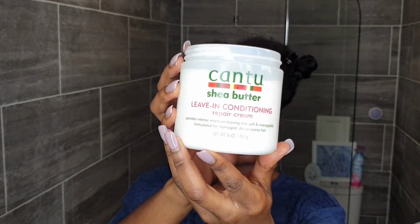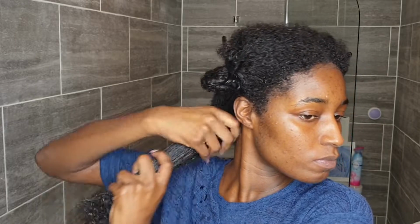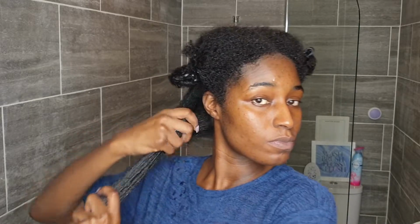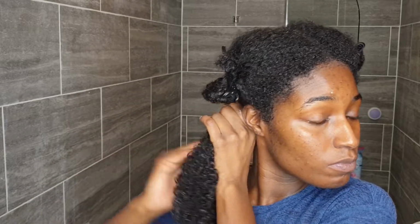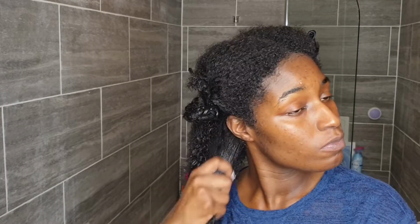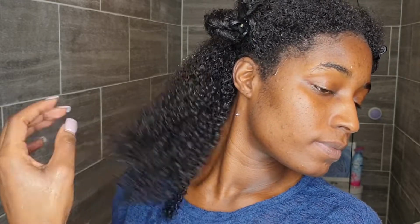Today, I am using an old favorite, Cantu, which also has never failed me. Always works for my hair, especially being a low porosity natural. And I'm just gonna use a smoothing technique again and smooth it in, starting from the ends, working my way up to the roots. And then I'm gonna separate that section and add in more, just to make sure every strand gets some love. Look at that. Just leave-in conditioner, and my hair does not do just leave-in conditioner.